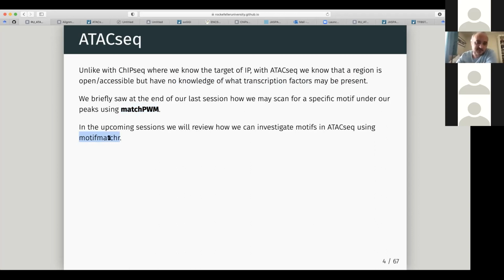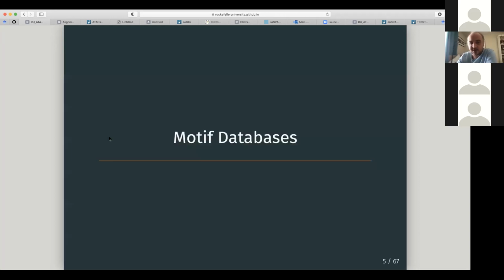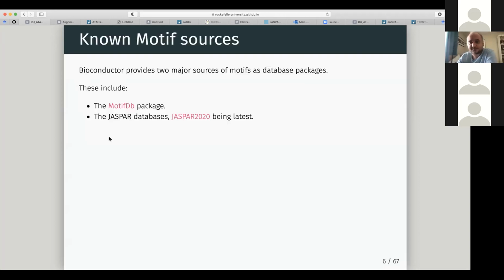So they developed this wonderful package, motifmatchr. And we're going to look a little bit at how we can use the motif databases, so not gene model databases or sequence databases, but motif model databases, and how we can use that in combination with motifmatchr to scan our genomes in really efficient ways.